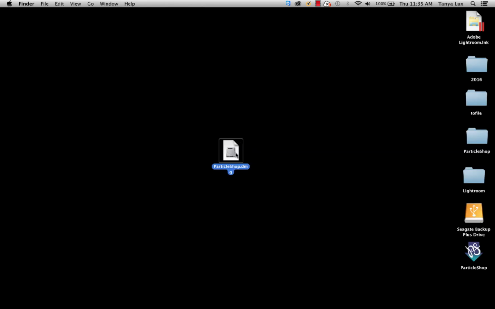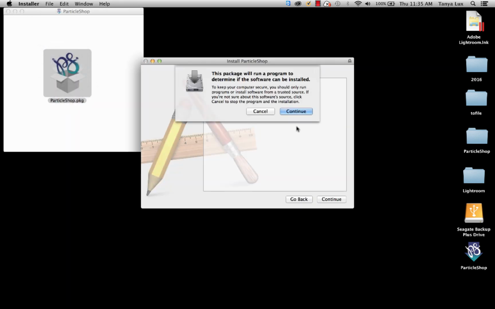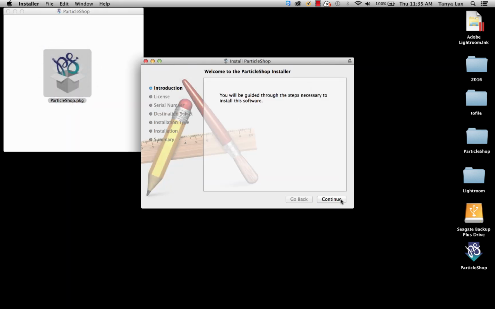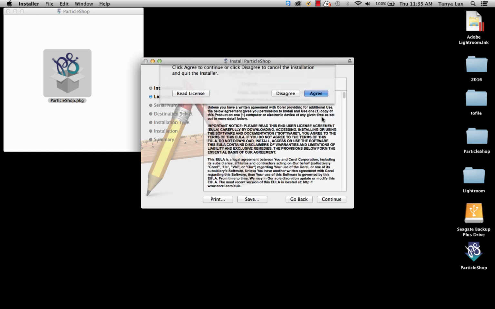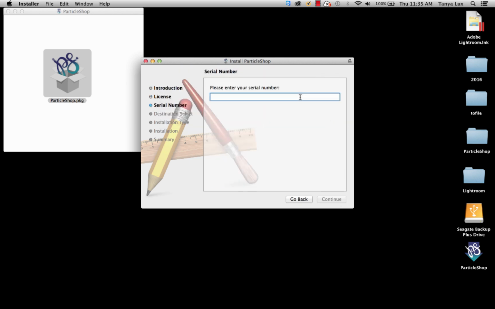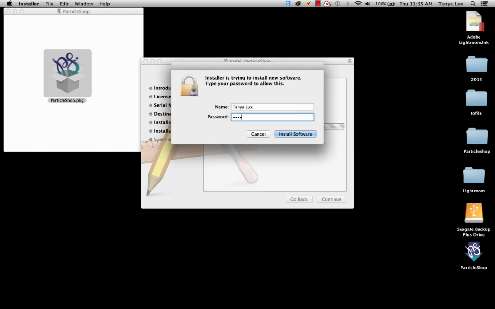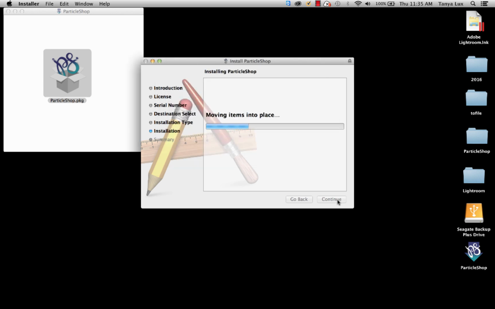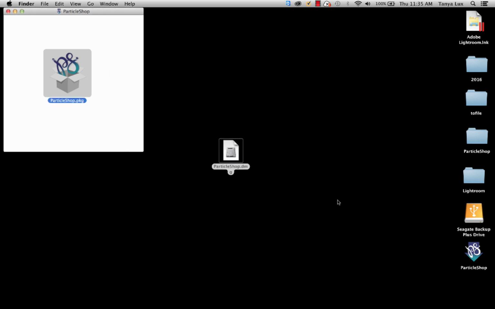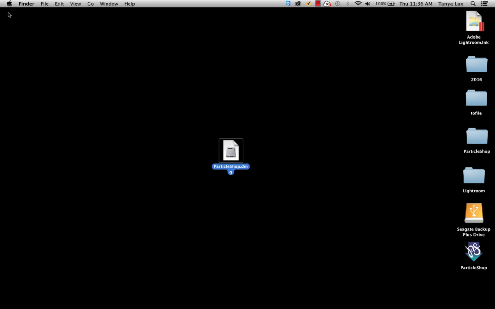When you have the installer, go ahead and double click that to launch it, and we'll begin the installation process here. So I'm going to agree to everything. We'll go ahead and enter our serial number and continue to install. This is going to detect the image editing applications that you have on your machine. So it saw Photoshop and Lightroom. I happen to have both. If you only have one or the other, it will do the same thing. So our installation has been successful.